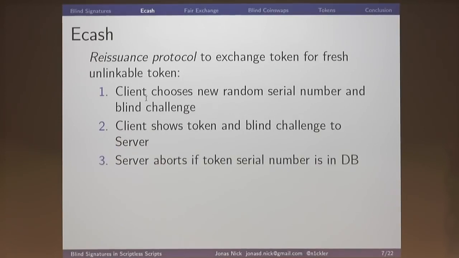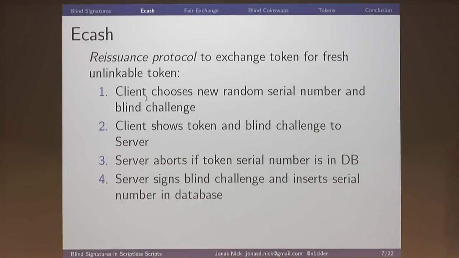The server verifies the token. For example, does the signature actually verify? Was it my signature? And also, if the token serial number is not already in the database, the server signs the blind challenge and inserts the serial number in the database. So now it's spent, this old token, and then the client unblinds the signature and has this fresh token now.